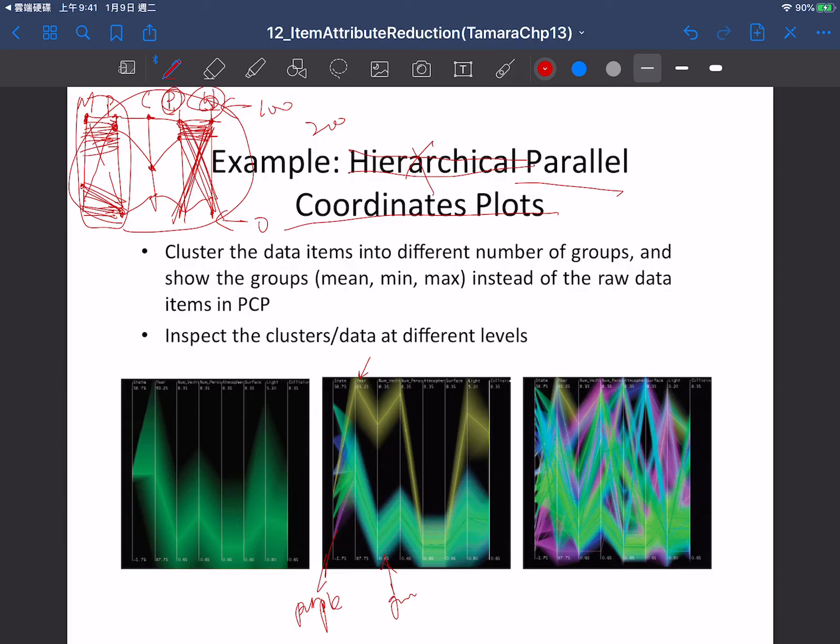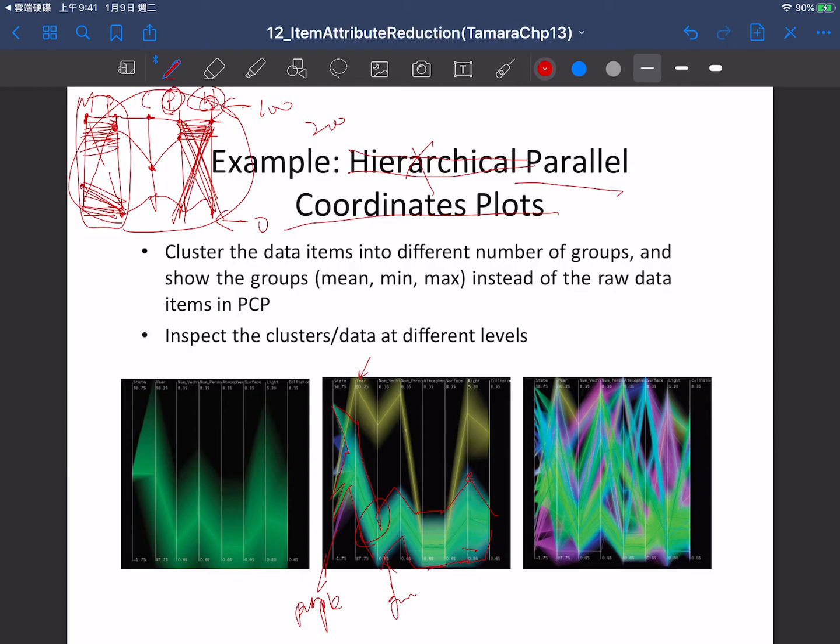Then for each one, for example a green one, you will have a band of the data, and this can give you some sense about the mean of this class across all the different subjects, and the max value and the minimum value of this class.